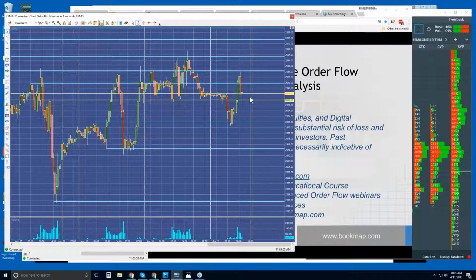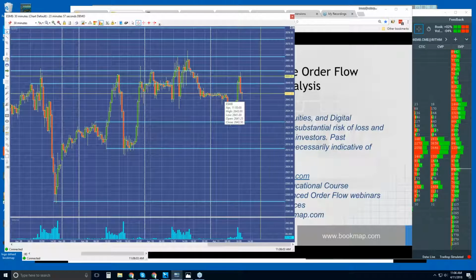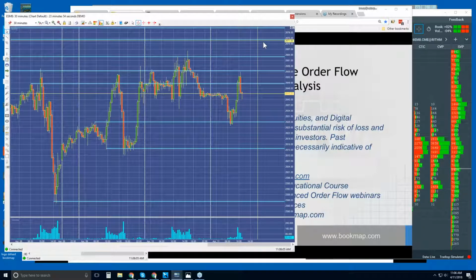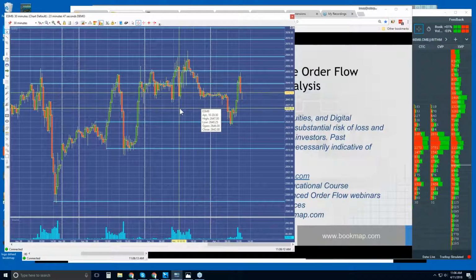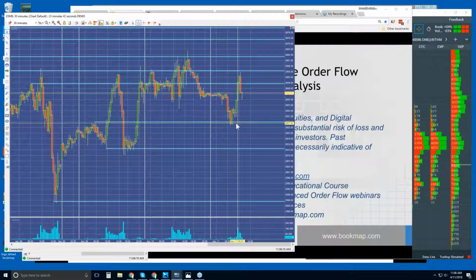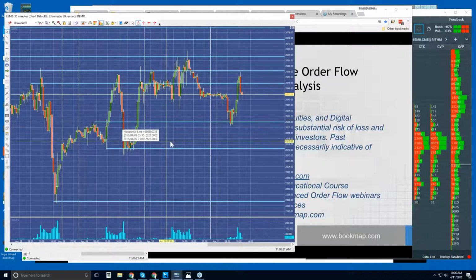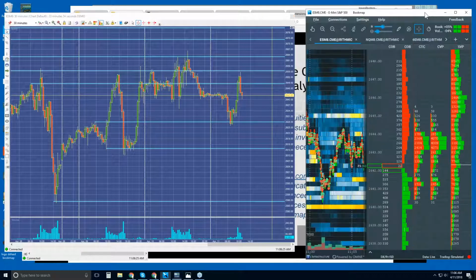Okay, and you can see we came up into this 55 area up here, and then we've sold right back down into kind of this, this was the overnight level here. So yeah, I don't really have too many levels to take a look at on this half-hour chart. I do like yesterday's high, of course, and yesterday's low from the cash session is here. But we've already come down, obviously below that during that overnight. Okay, so yeah, let's jump into Bookmap and take a look here and see what's going on.